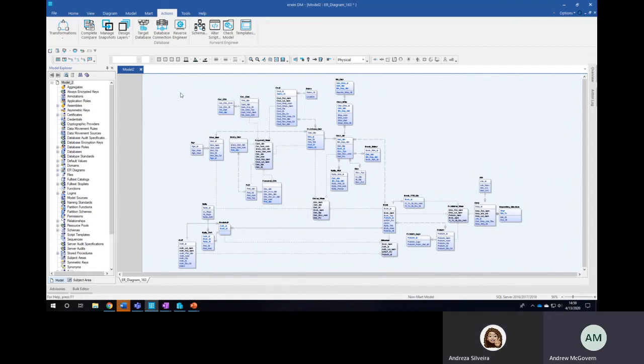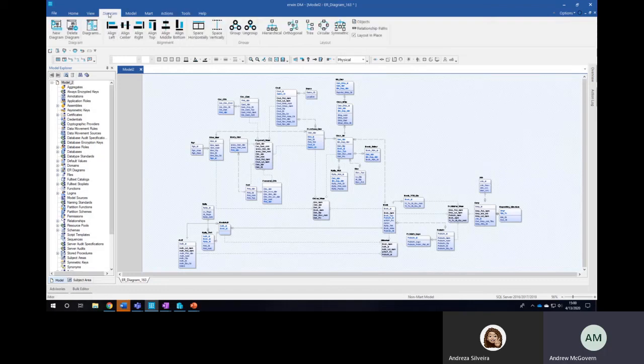Now, before Andres and I get ready for our next segment, I want to point out some simple things. We're going to talk about creating models from scratch, but as you have this set here, we reverse engineered a logical physical. We created a logical physical model. So right now, this model only has one diagram, which is the physical diagram. So if we want to see this as an ERD, we don't want to flip here and go to logical because we'd have to keep on doing that. What we want to do is we just want to create a new diagram that's logical.